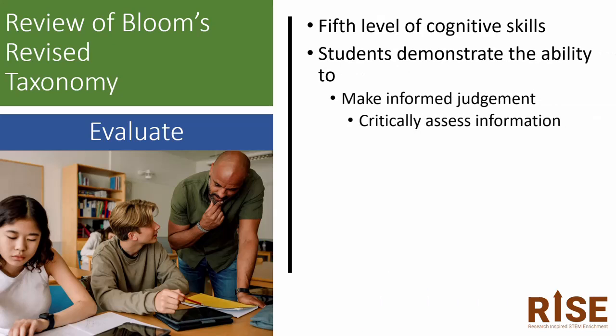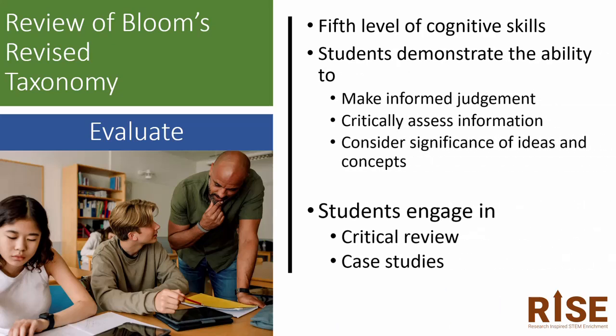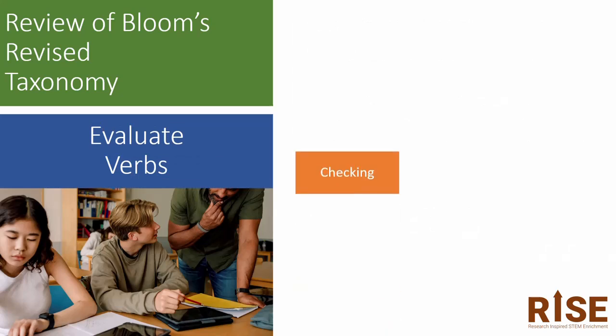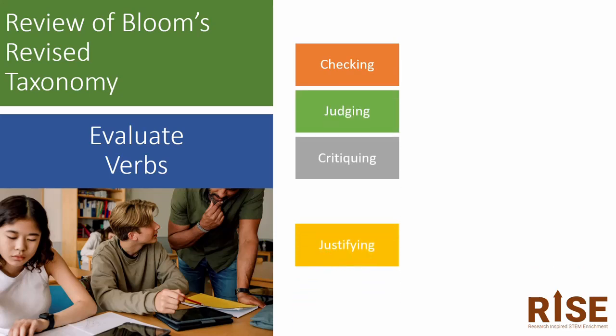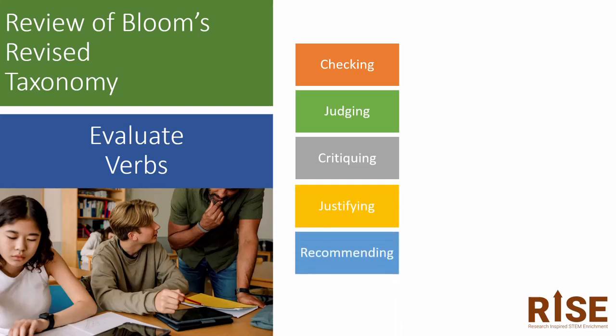In Bloom's taxonomy, evaluate is the fifth level of cognitive skills. Students demonstrate the ability to make informed judgments, critically assess information, and consider the significance of ideas and concepts. Students also engage in critical review and case studies. The tasks involved in evaluating include checking, judging, critiquing, justifying, and recommending.